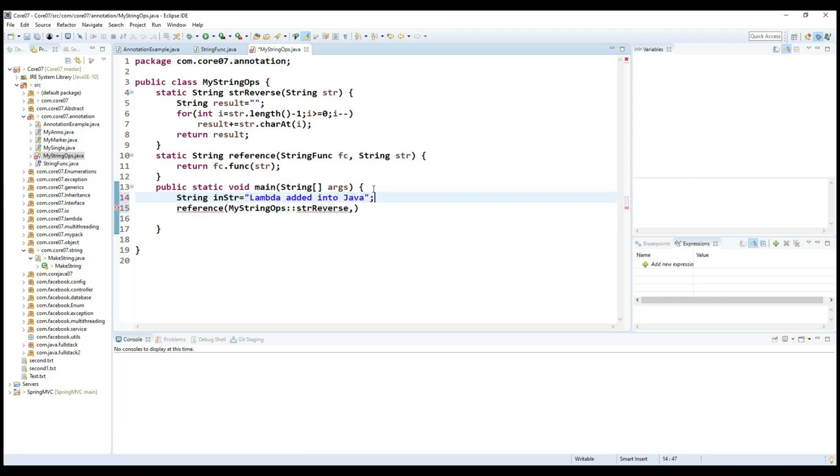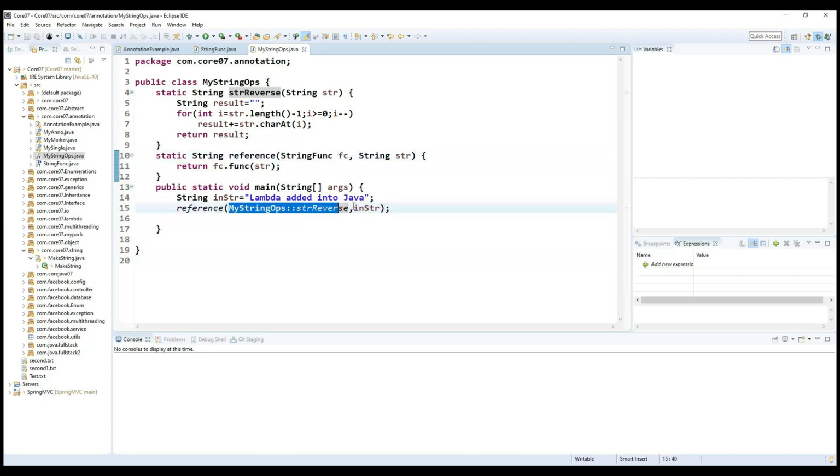Okay, the lambda concept is added into this particular Java, and here I'm making input str. Okay, so observe carefully. Now, what do you understand here? If you observe carefully, instead of calling this particular str reverse here directly, what we are doing is with the help of this particular method reference concept, method references internally try to look up the functional interface.